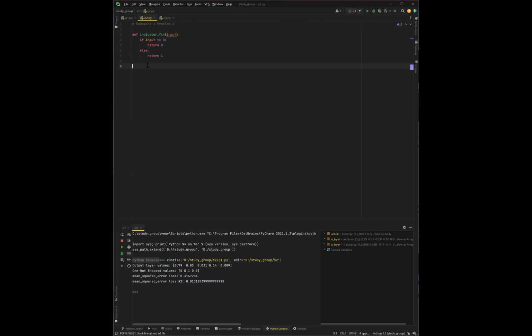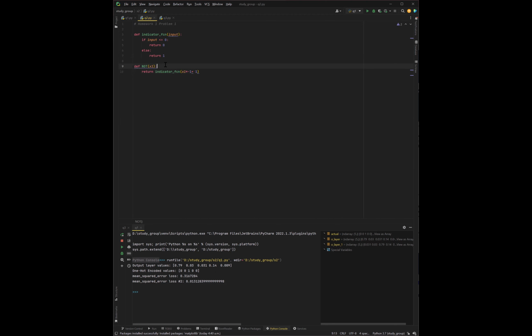If you still remember our discussion around how NOT can be composed using a set of linear calculations, we'll just define NOT. By the way, if you're following correct coding convention, you're not supposed to capitalize the name, except for camel case, but usually capitals are for a fixed constant. But it's in the question, so I just capitalize. So I return, but I need an activation function. So I call the indicator function to include our summation. I'm just going to do x1, because as we discussed in the first question, the NOT gate simply is wx plus b with w equals negative one and b equals one. So in this case, I could just write negative x1 plus one.